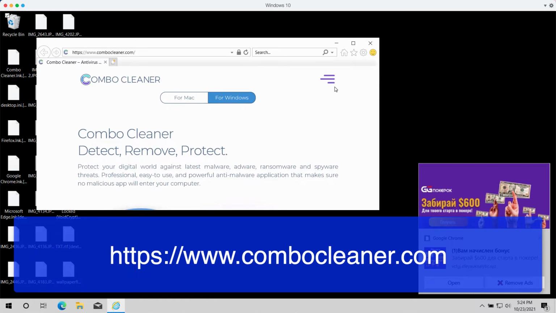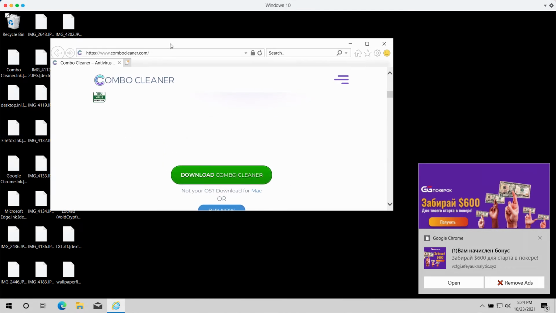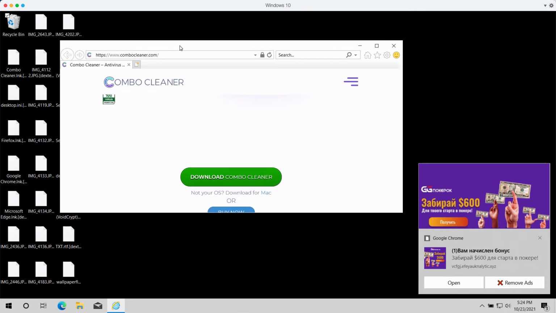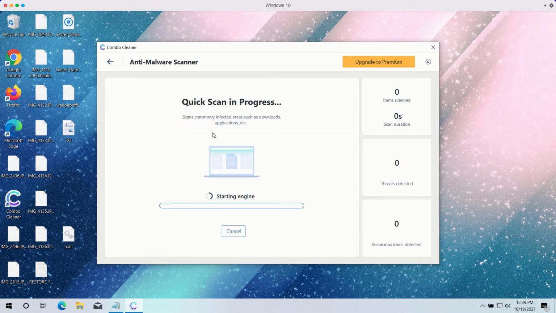After Combo Cleaner is successfully downloaded and installed, start checking your computer. Combo Cleaner will help you to detect this ransomware and to remove it effectively and to protect your data from being damaged in the future. After you have successfully downloaded and installed Combo Cleaner antivirus, you need to select your preferred scan type. However, the trial version only gives you the quick scan option, even though the premium one has got full scan and custom scan too. Click on the Start Scan button to begin the detailed investigation of your computer.